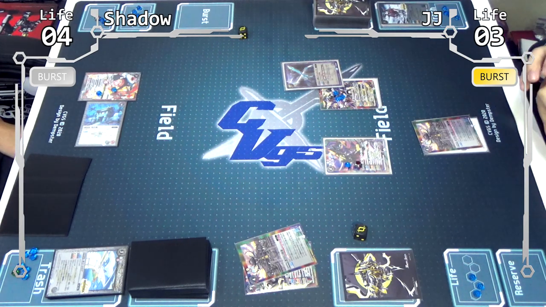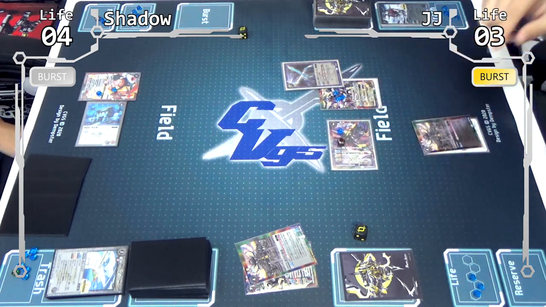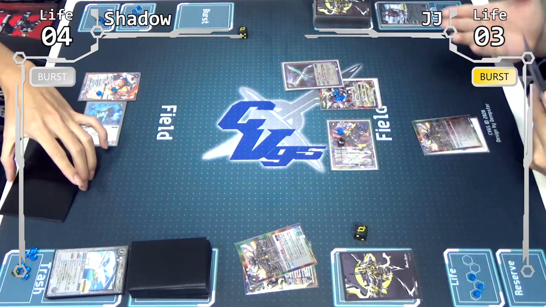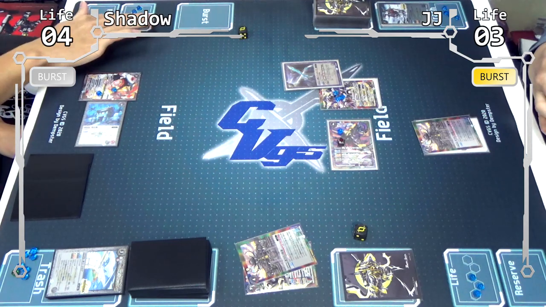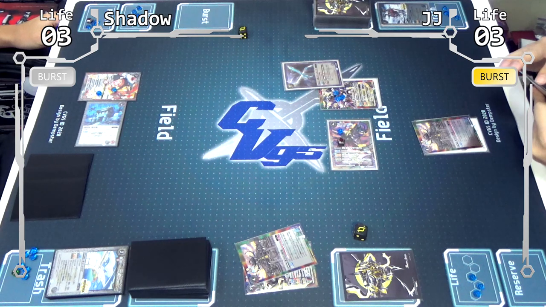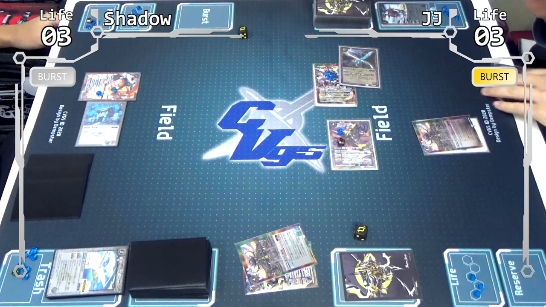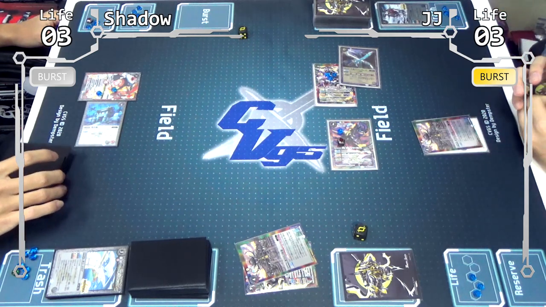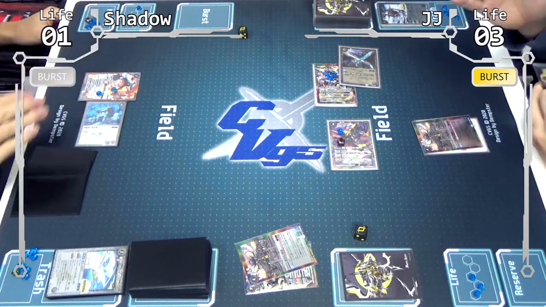Now, let's see. Can I finish you off this turn? I potentially could. Potentially. Okay. I will swing with God Zex. Any flash? No flash. I will receive. Okay. Then I will attack. Any flash? No flash. I'll receive 2. And I'll pass the turn over to you.